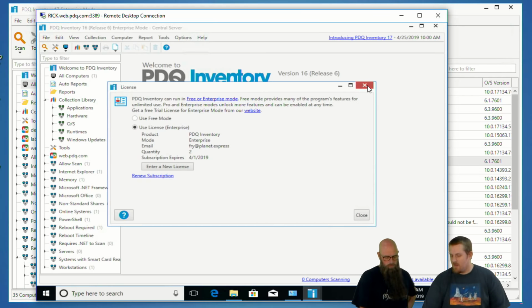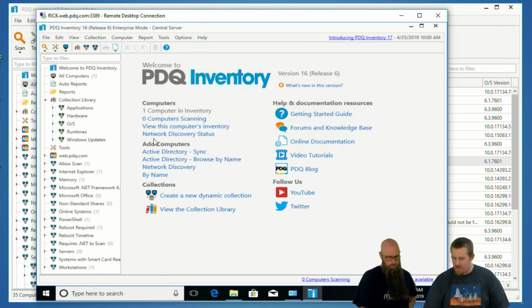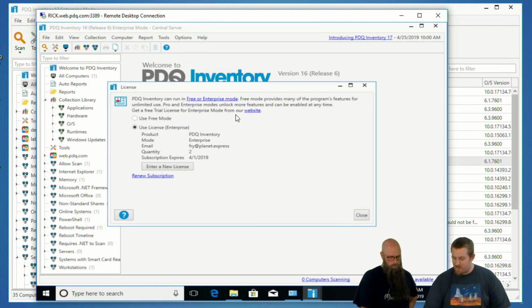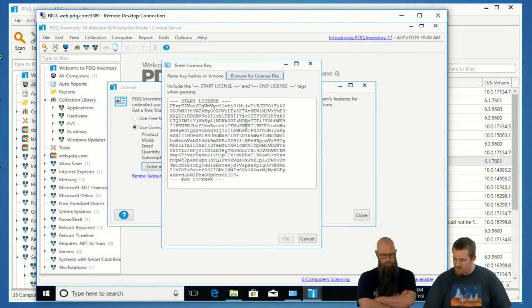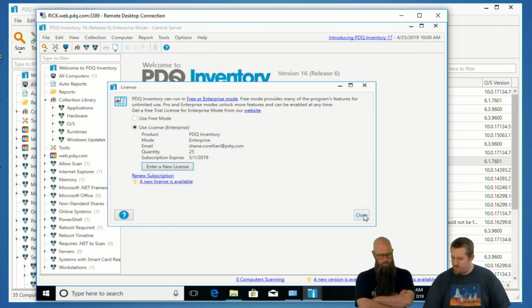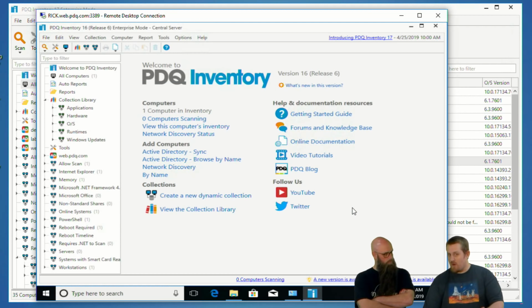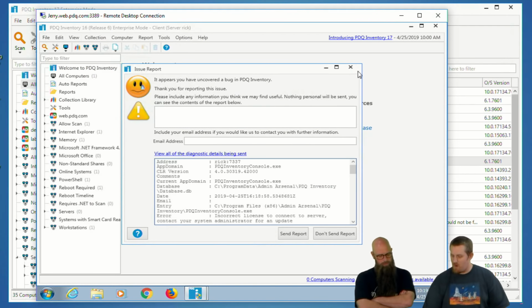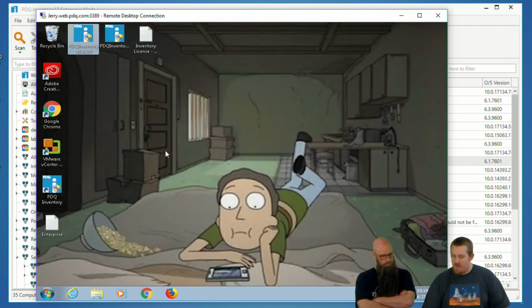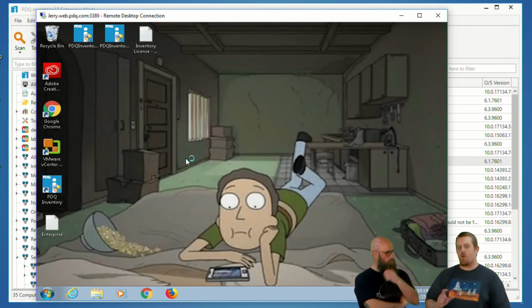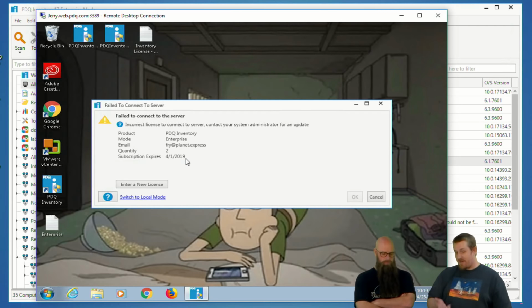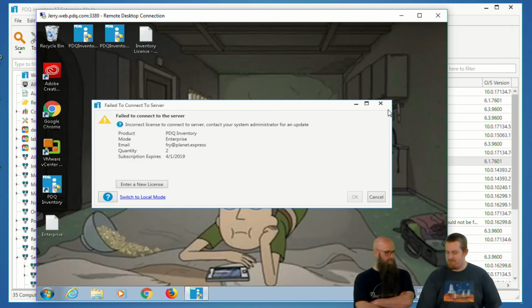It's fantastic. With that, just to show you kind of what can happen to a client in the current mode, if I change the license to something new, say I preemptively change it before upgrading, I'm just going to browse to one I have available. And with this one, I'm good on the server. I'm good on the client. I'm going to minimize and go back to Jerry here. Bam, problems, because I can no longer connect to the server. And if I try and reopen the console, it's going to say, these licenses don't match, because we've required clients to also put in the license prior to connecting. So now in version 17.